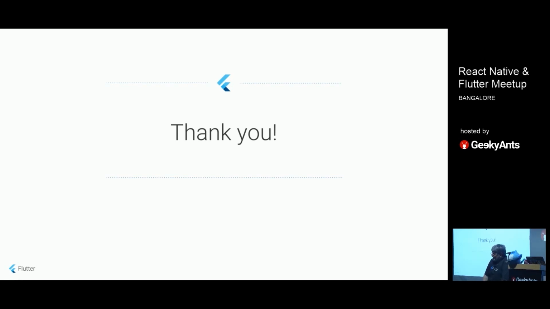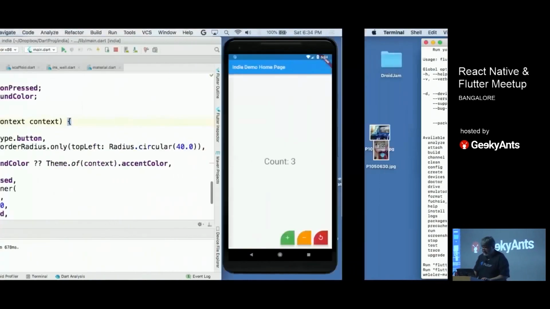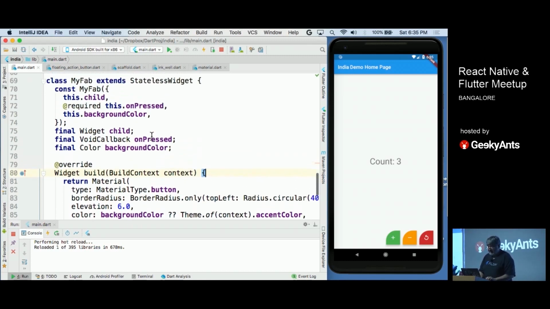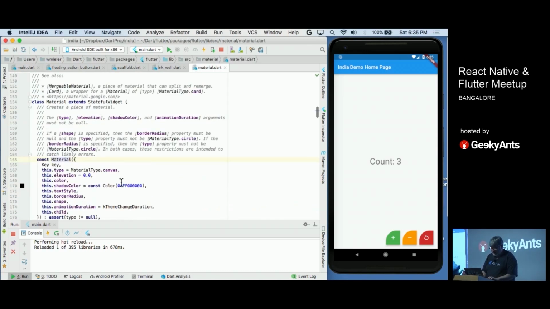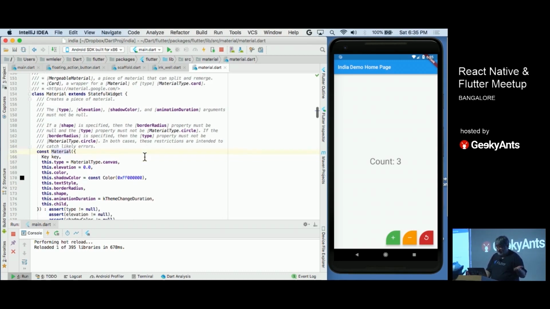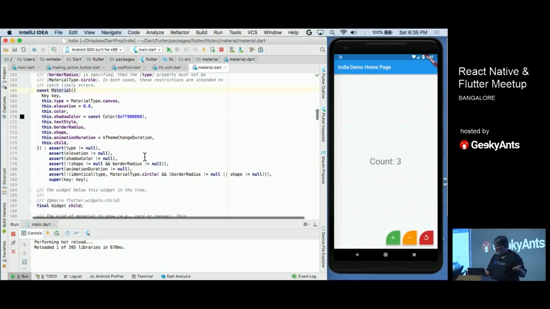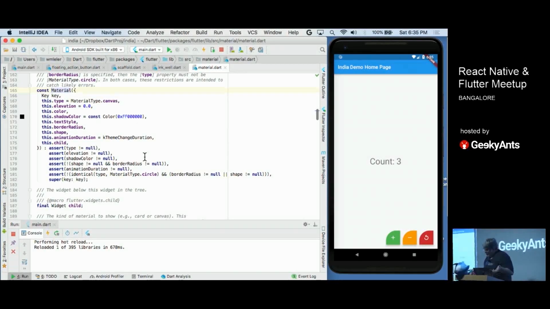Right. And if it doesn't do something that you want it to do, which I'm not sure is true, you could write your own, right? Or you can go in and modify the existing one. One of the nice things about this, if I go back to this one, I don't have a floating action button anymore, but if you want to see what the material widget does, you can just do that. I've just opened up the source code for the material widget, and you can look at it and say, oh, that's what it does. And you can modify it if you want.